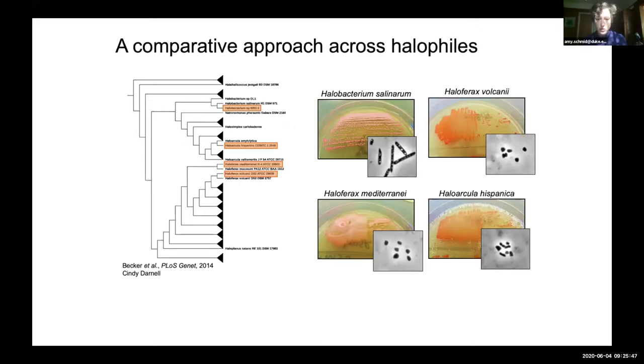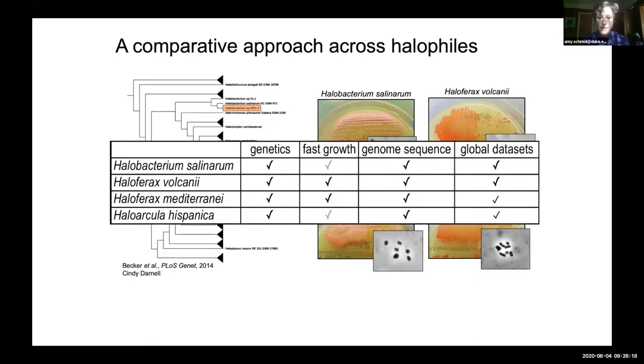These model organisms have small circular genomes around two to four megabases, which really aids high-throughput genomics. For example, in our recent ChIP-seq experiments, we've been multiplexing 96 samples per lane, so we can generate a large volume of data in a short timeframe. The genomes are organized into operons, and so we can learn about gene functions through studying operons as well. They also grow relatively quickly, and these are the only set of archaea that are closely related to each other and are experimentally tractable — making this a really powerful system for studying gene regulatory networks in archaea.